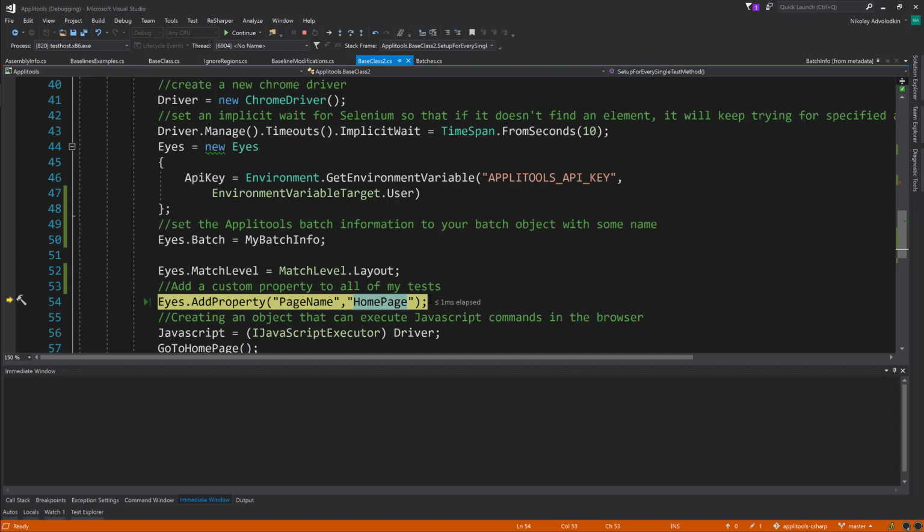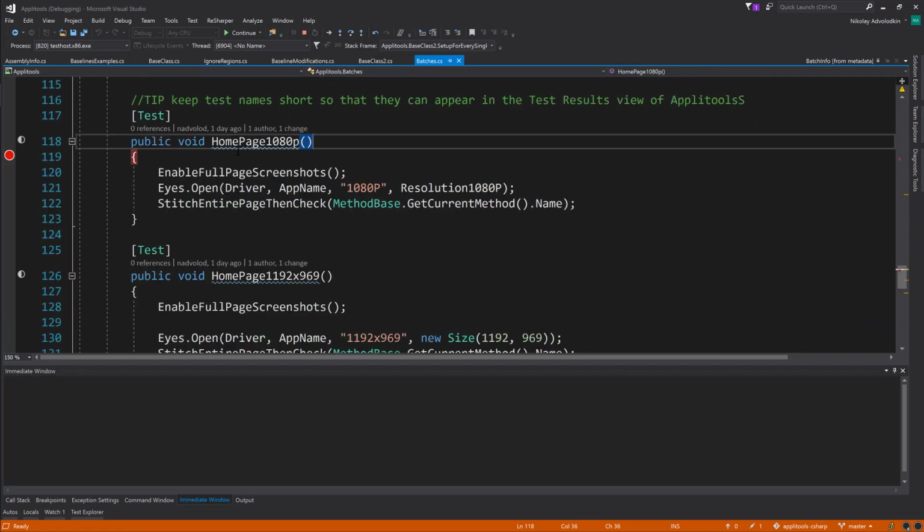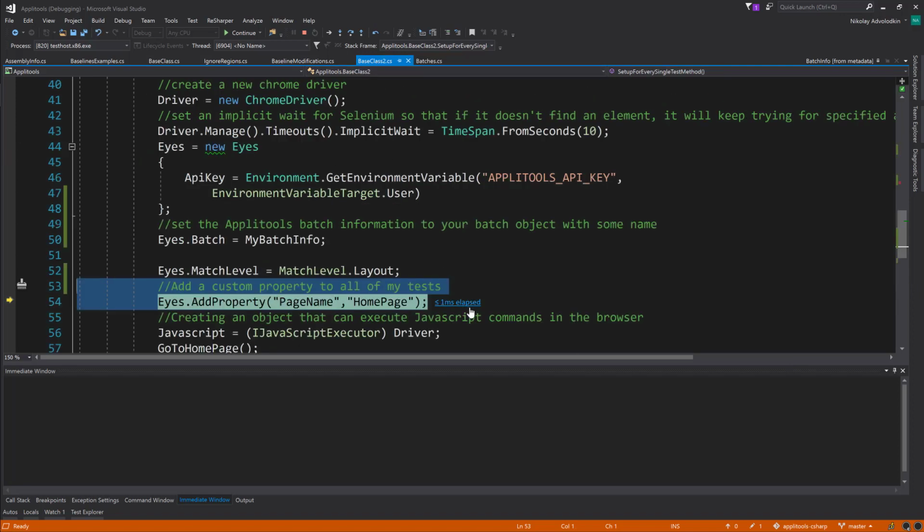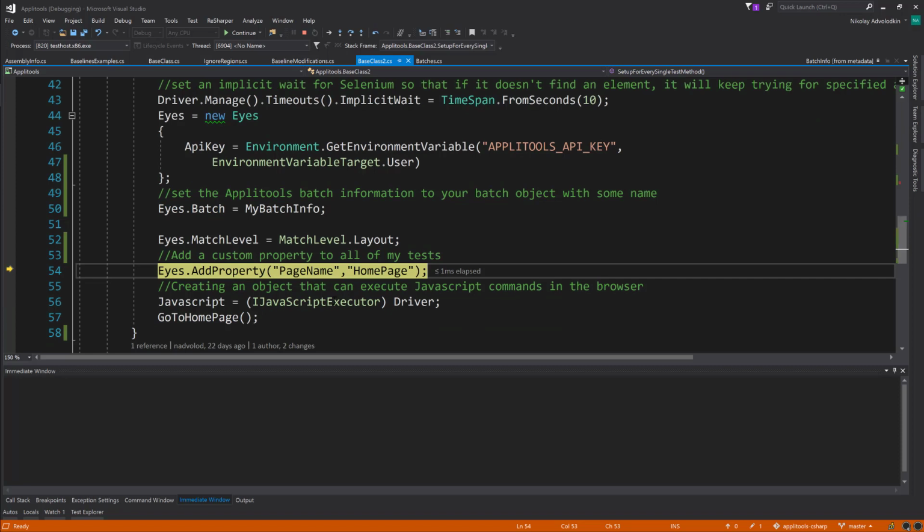You can obviously apply this at a test case level as well. If you want it to be inside of here and add some other properties, maybe like resolution 1080p, and maybe in here you want to add a resolution 1192 by 969, like that. If you wanted to do that, you can at the test case level as well. I'm doing it at the setup attribute level because I want it to apply to every single test case regardless. So every single one of them is receiving a string which represents the property name and a value. Super simple, just property name and value. And so now all of my tests will have this as their property.